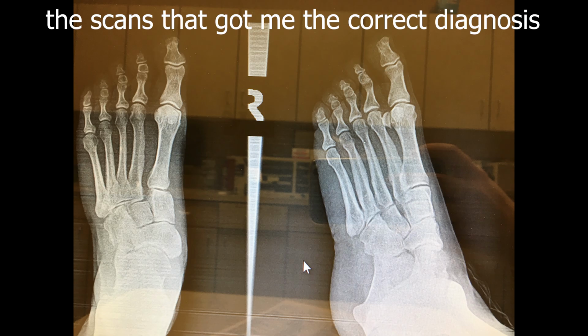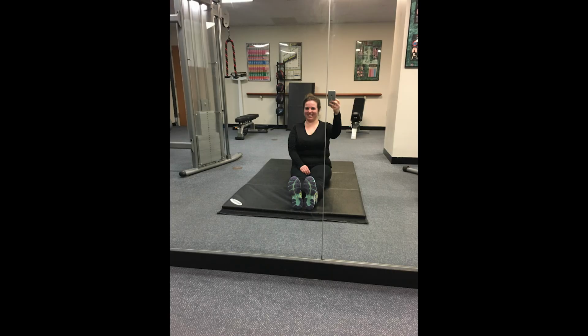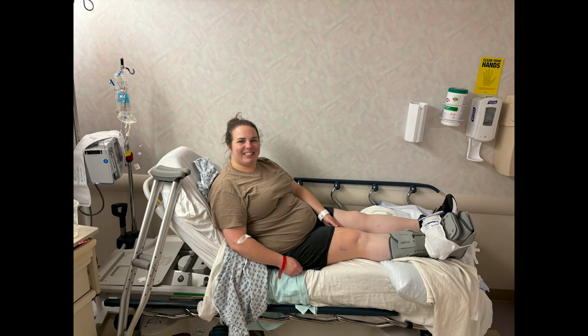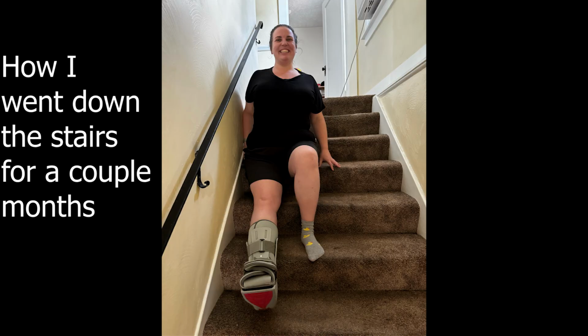But out of fear of the surgery that was proposed at the time because of how intensive the recovery was going to be, I opted for physical therapy instead. I ended up waiting 5 years and 8 months to have my surgery, which was much longer than I should have waited. Over time, the displaced bones began to rub together and wore down, and I started having some midfoot collapse, which caused my arch to flatten, and I developed some mild arthritis in my right knee due to the instability in my right foot.